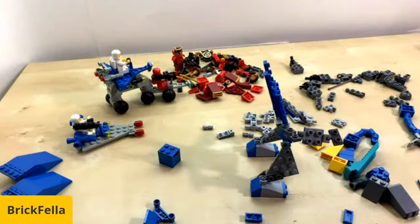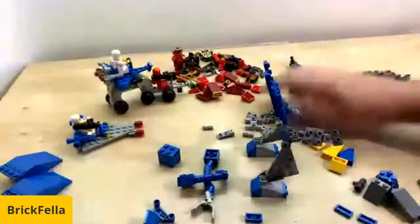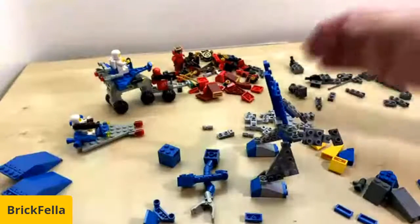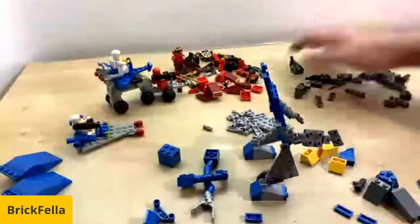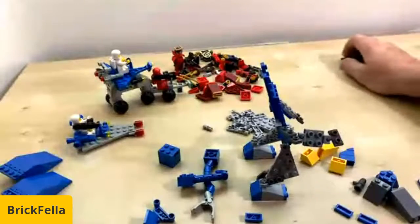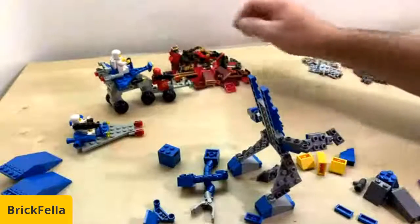Still trying to find that other sloping piece, so it's not helping any. I don't have another one of those roof pieces either. Alright, so we're gonna have to tear this one down. Let's definitely use this. These guys can hang out over here. This is all the stuff that I pulled out. I'm just gonna slide that over there. That's the mech over there.